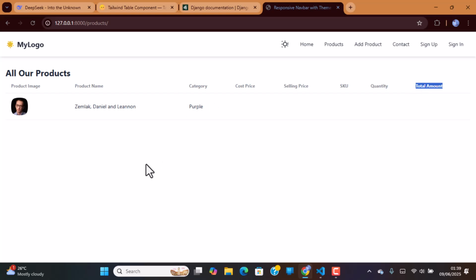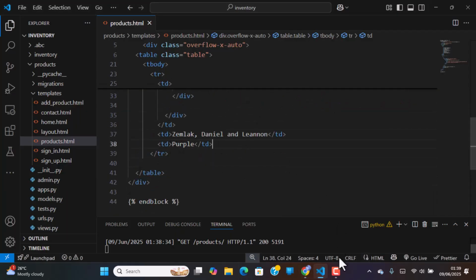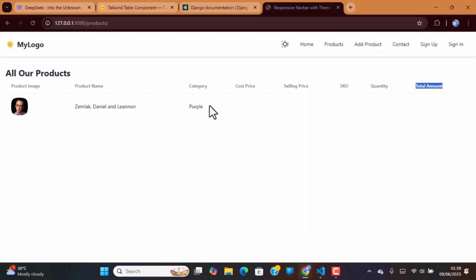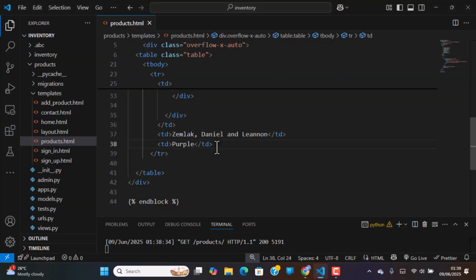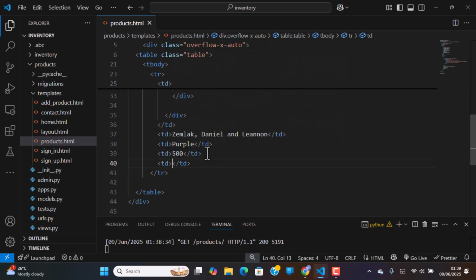So later on we can handle that. Okay, so for this place we have purple as category. So let's add other TDs for the cost price. Let's use 500. For the selling price, let's use 700.